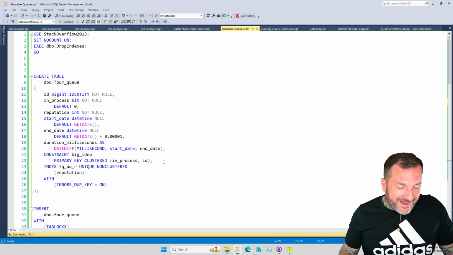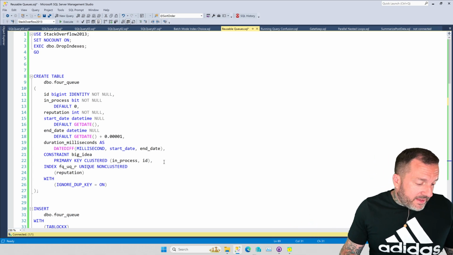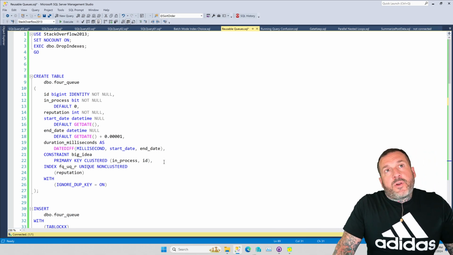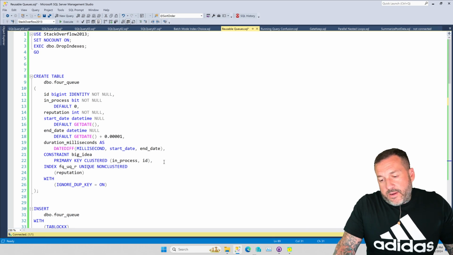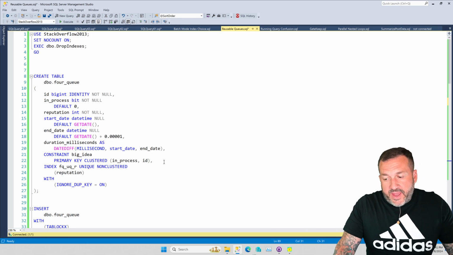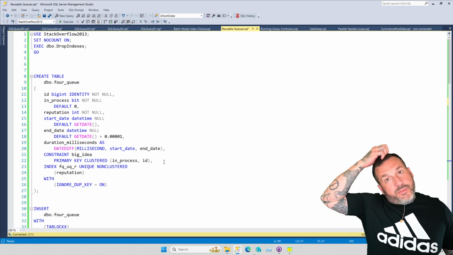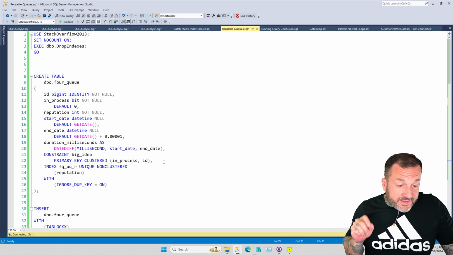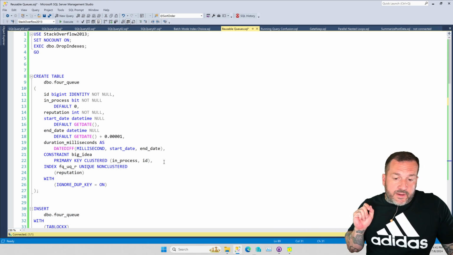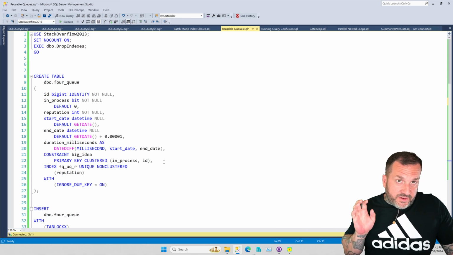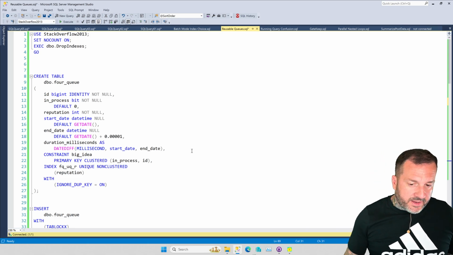It's hard to tell sometimes, but I think it's a very interesting problem when you have to tackle this sort of thing, and doing it correctly and in a way that is effective for high concurrency and not having a bunch of awful blocking problems is especially interesting. And that's where table design is really important, making sure that your table is set up in a way that allows you to find the rows that you need to process in the order you need to process them as efficiently as possible.